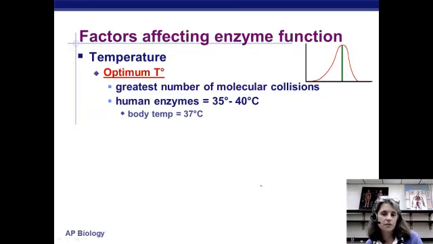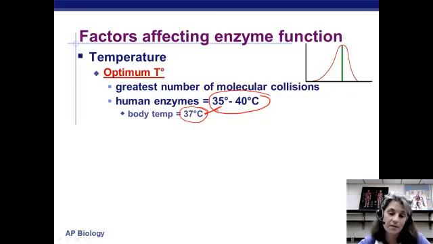But obviously you don't want the temperature to be so hot that you begin to make the molecules of the enzyme move so quickly that the enzyme itself begins to lose its shape and begins to fall apart or become denatured, as we've talked about. So for human enzymes, they seem by and large to be adapted to work best at a temperature somewhere around 35 to 40 degrees Celsius. Human body temperature is 37 degrees Celsius, so it makes sense that the enzymes that we have in our bodies would be selected to work at a temperature at which our human body normally exists.